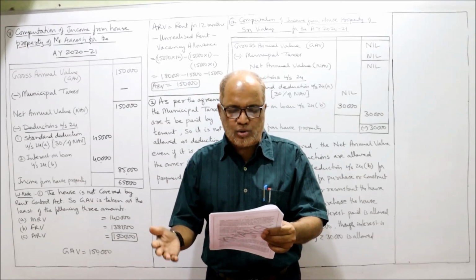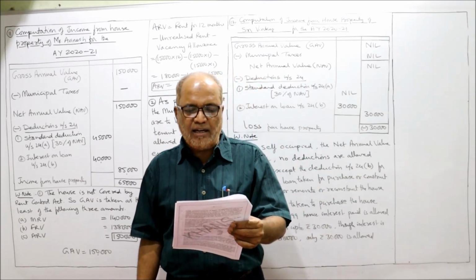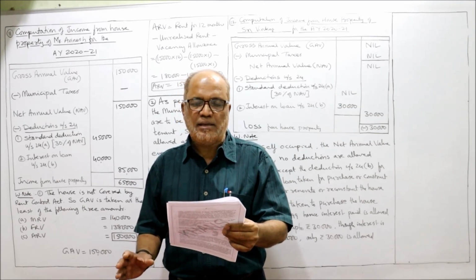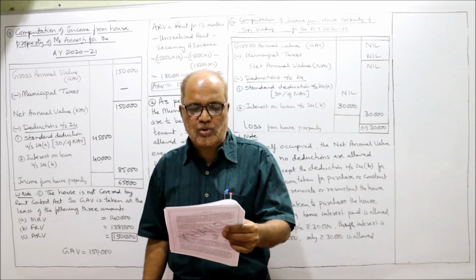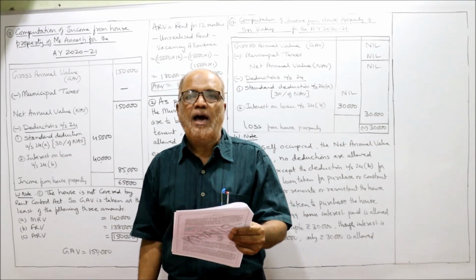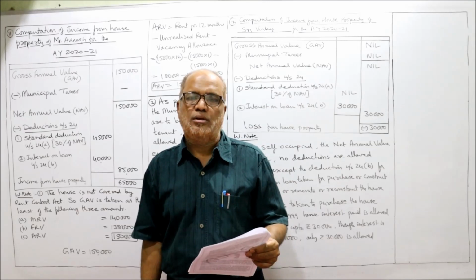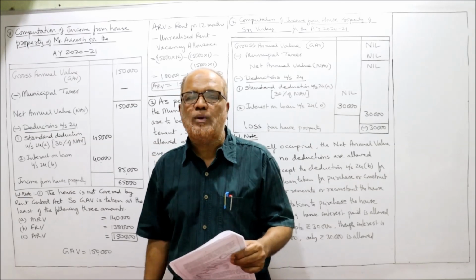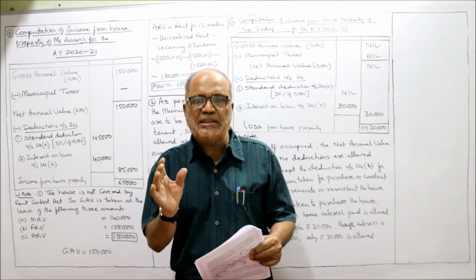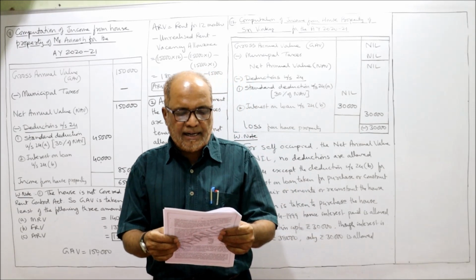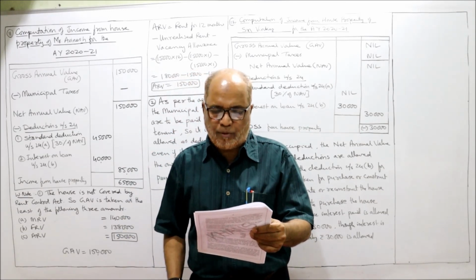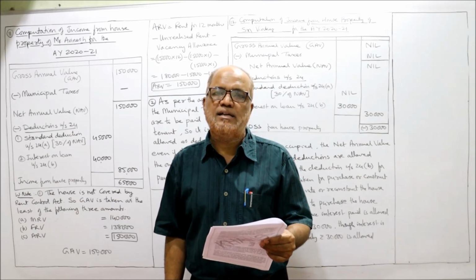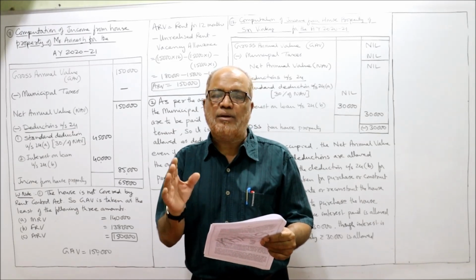He let out the house to Srimati Radha for an annual rent of 1,80,000. So Mr. Avinash has given the house on let out to Srimati Radha. Annual rent 1,80,000, so per month it will be 15,000. 1,80,000 divided by 12, you will get 15,000. And the tenant could not pay the rent for the month of February and so was to vacate the house. That means unrealized rent is there. Unrealized rent for the month of February.